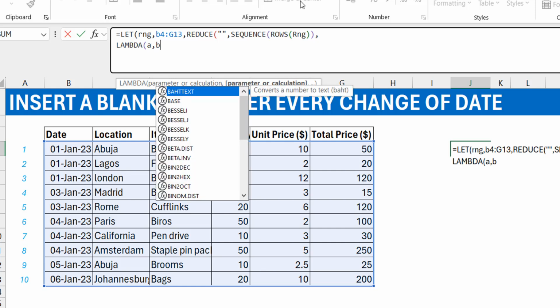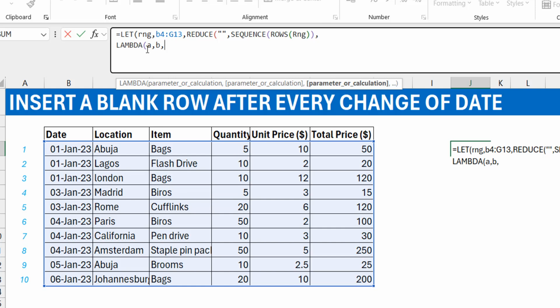Now let me explain this bit. I've said this many times, but I like to say it again. A, as the accumulator, always starts with the initial value. So the first value of A would be this double quote in this case. Don't forget that this is the initial value, so that's where A starts from. Then when you perform any calculation at each step, A will take on the result from that step. So if you were stacking rows on top of themselves, after you stack row 1 and row 2, that will become the new value of A. By the time you stack 1, 2, 3, that will become the new value of A. So A keeps aggregating the results from all the steps up to where it is.